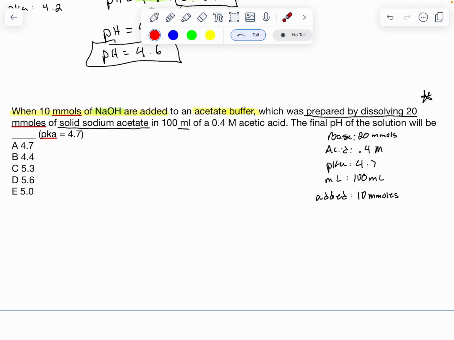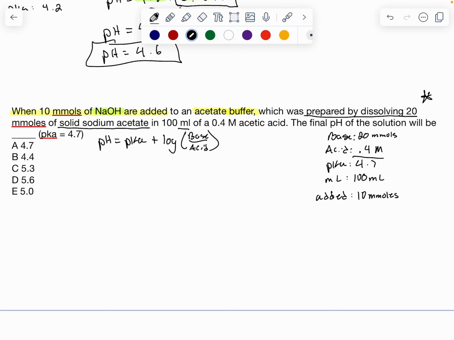What I want you to see is, look right here at this acid. We have a molar concentration, but if we look at our base, it's in millimoles, and our added base is in millimoles as well. So it's going to be a lot easier to convert that acid into millimoles rather than keeping it in molar concentration. So let's do that first. Just so you don't get mad at me for not writing the equation, I'll write the buffer equation, or the Henderson-Hasselbalch equation, right here: base over acid. But this is how I like to think about things, so I'm just going to go through my mindset. Step 1, find the millimoles of this acid right there.